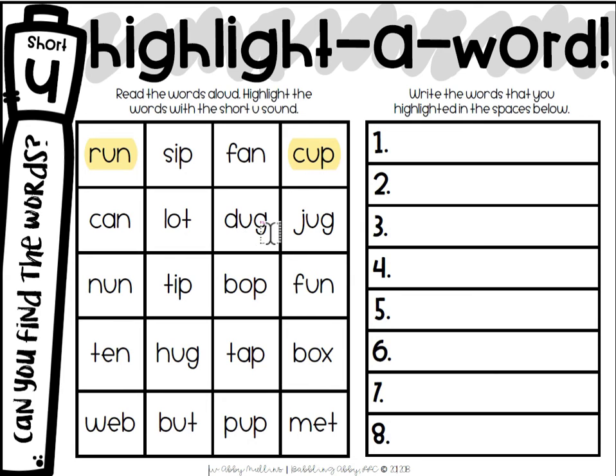Next word. Dug. Did you hear a short U there? Yes, there is a short U there. Dug. Next word. Jug. Do you hear a short U there? Jug. Yes, there is. Highlight the word jug.